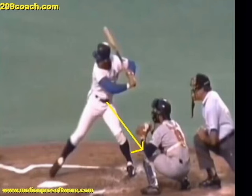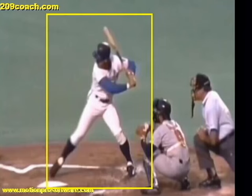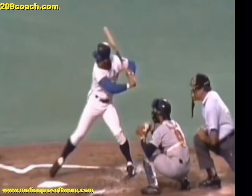Therefore his tailbone is facing towards the pitcher. Another thing you'll see with George Brett is that his bat is pointing towards the catcher right now as he gets into his toe touch. Just like I mentioned, his bat is literally laying on his deltoid. By letting your bat lie on your deltoid and keeping it there, it will help you maintain this angle. Do this in front of a mirror so that you can see your bat is literally laying on your deltoid and pointing in the direction of the catcher — this is crucial for doing this drill correctly.